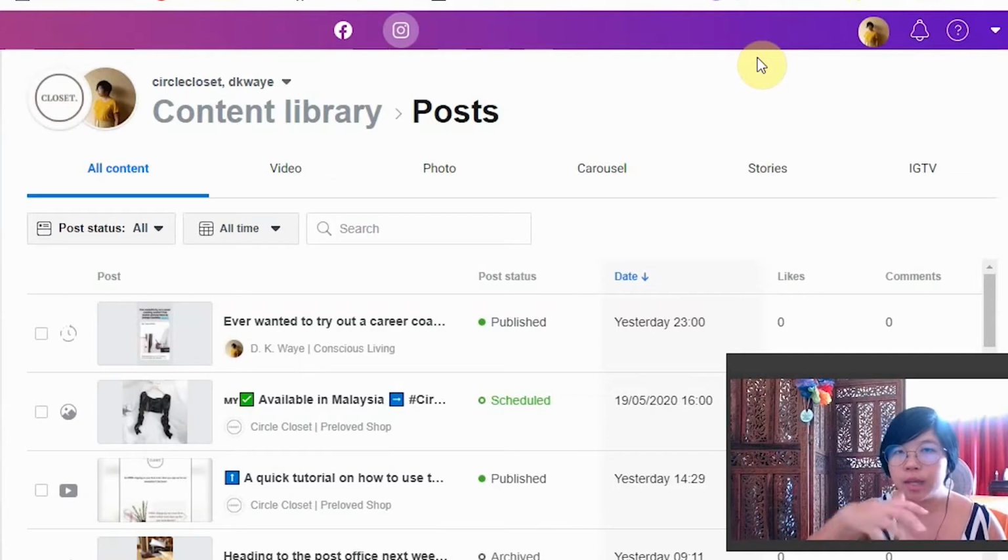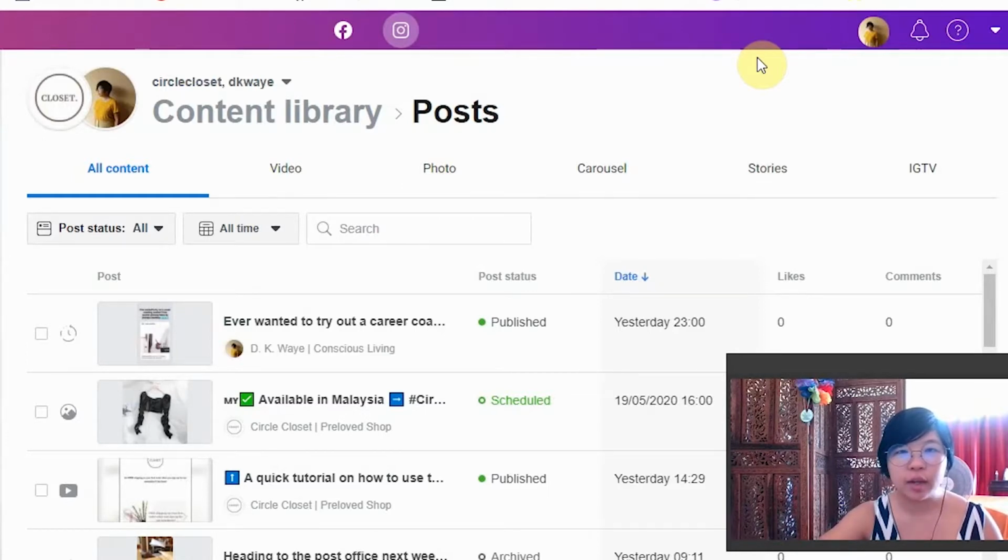So what I post on Instagram will most likely end up on my Facebook page, maybe slightly worded differently or with a different structure. Like on Facebook I don't put hashtags, but on Instagram I spam my captions with hashtags.